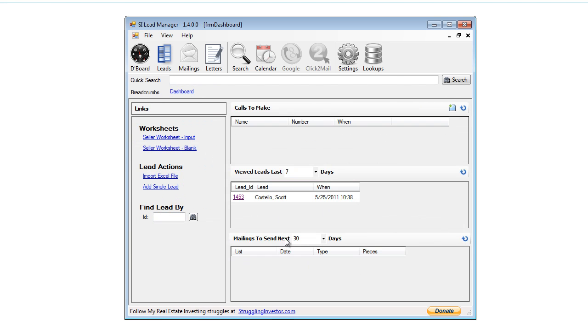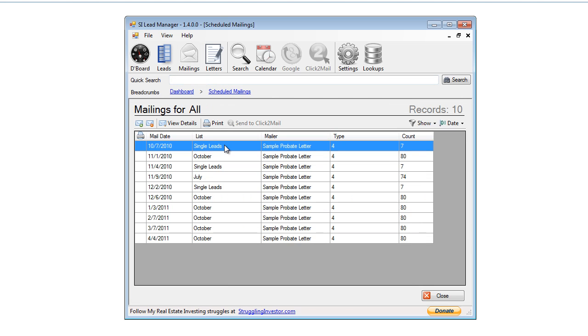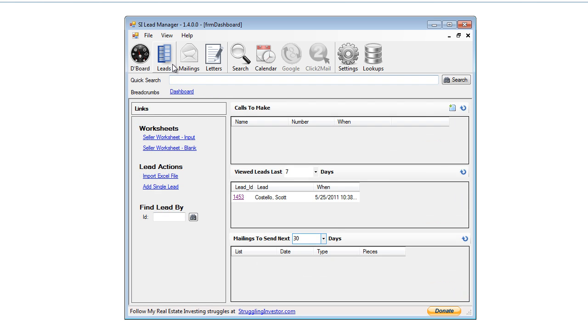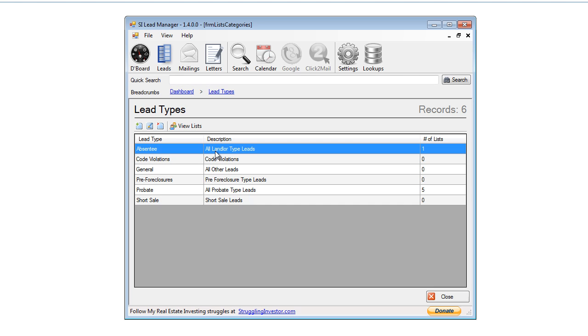Now this next area is for if I set up a mailing that I want to send out over the next 30 days. Just like the last viewed area, you can change this to any one of these days ahead. So I'll just set up a quick mailing, and we'll show you how it shows up there.